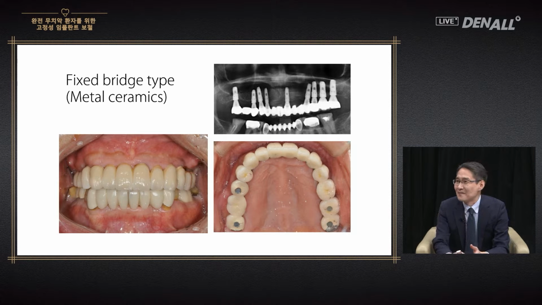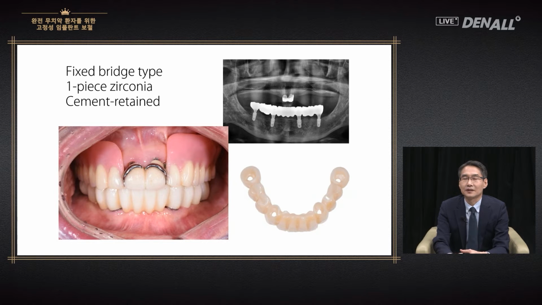Sometimes the conditions are very good. It's just like placing implants in a typical partially edentulous ridge. There's very little alveolar bone loss, and it's almost like a fixed bridge, and that is how this was restored. Or you can restore like this. The first one was cured like a complete denture, and resin was used.